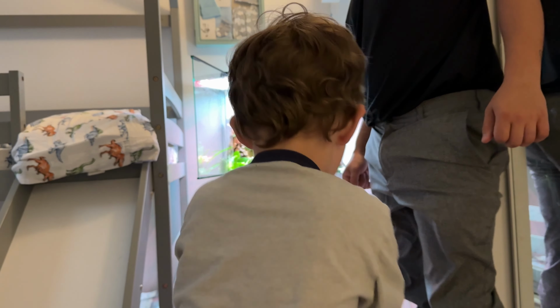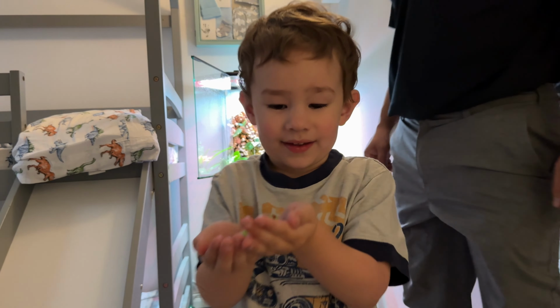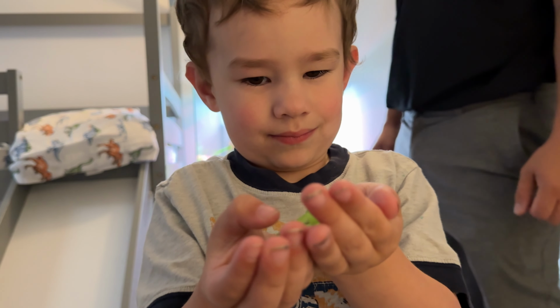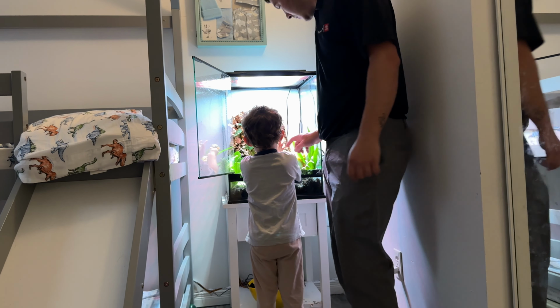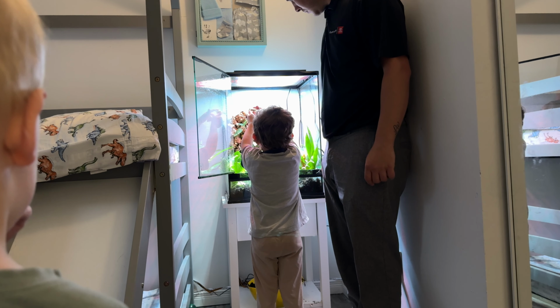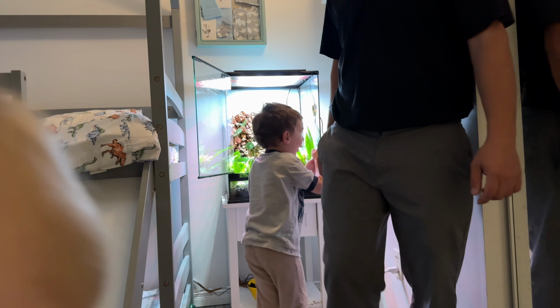Carson going first? You want to go first? Okay, hand out. Bring it over. Show the camera your frog. Hey, Lincoln, show the camera your frog. Go up to the camera. Okay, go bring it to your tank. Gentle with it. Okay, take it to your tank, buddy. Put it close to over here. Are you ready? Jump! It was a big jump.